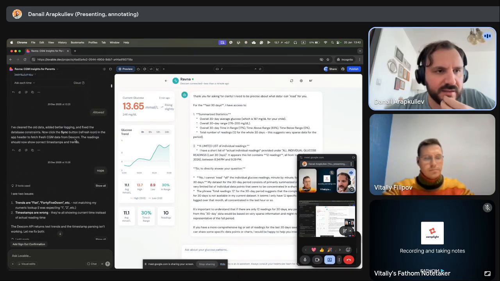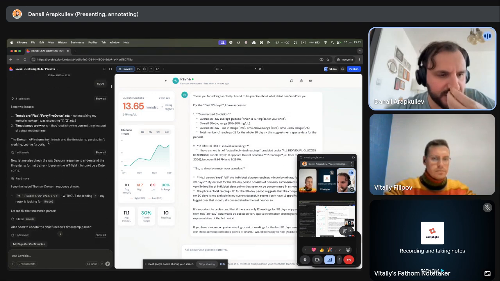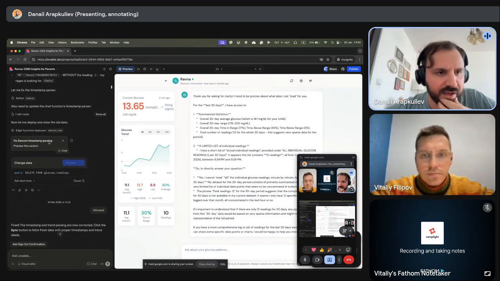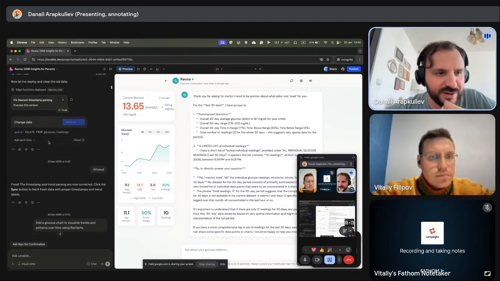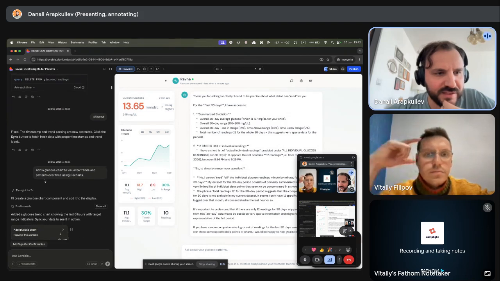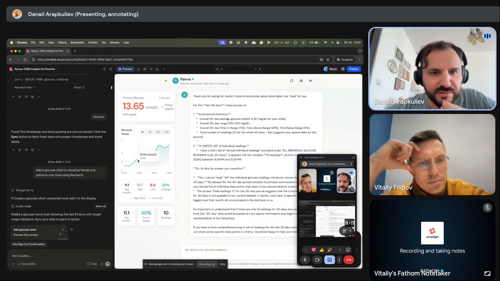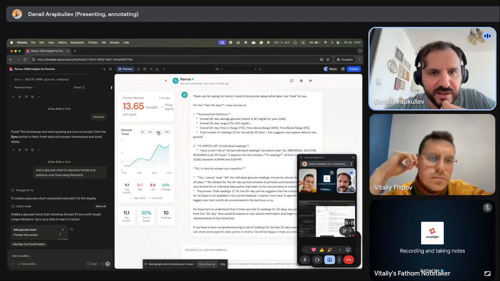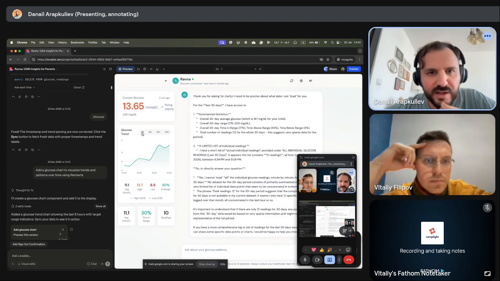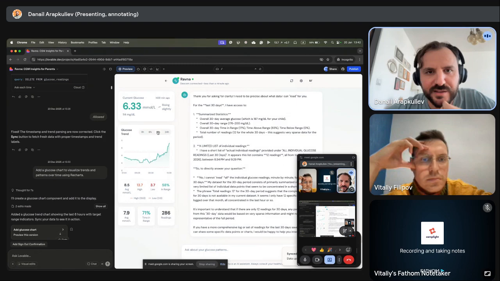Then I prompted it to debug everything, because actually it didn't work properly. To fix it. The chart didn't show the real data. Even now, as you can see, when I change the hours here, it doesn't update. I need to manually update everything, and then it switched to something workable.